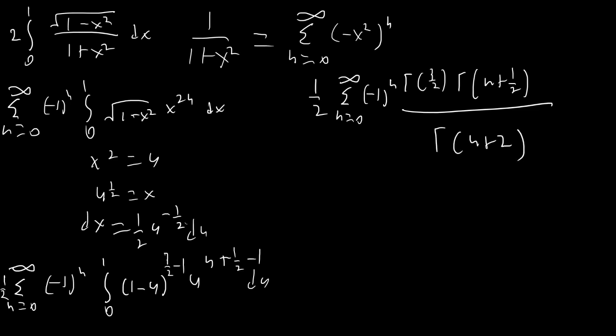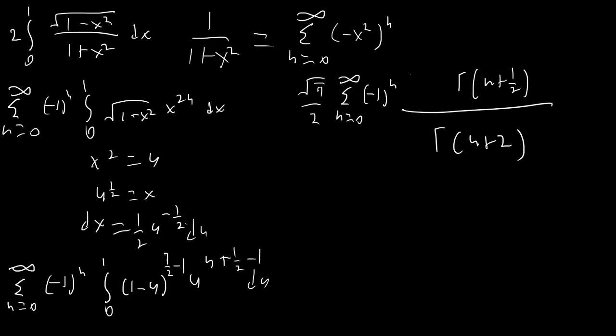All right? Oh, I'm sorry, this 1/2 should have canceled with the 2 from the beginning. I added an extra 1/2 here that shouldn't have been here. Okay, quickly, gamma of 3/2 is square root pi over 2 because it's 1/2 gamma of 1/2, and gamma of 1/2 is square root pi. So we can just bring that outside as square root pi over 2.